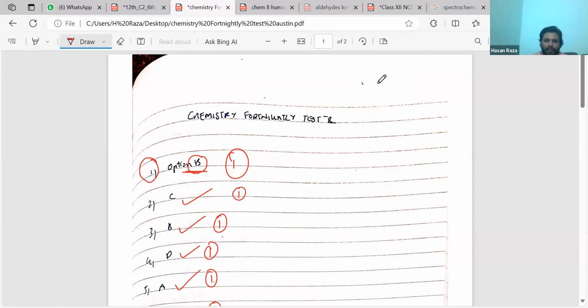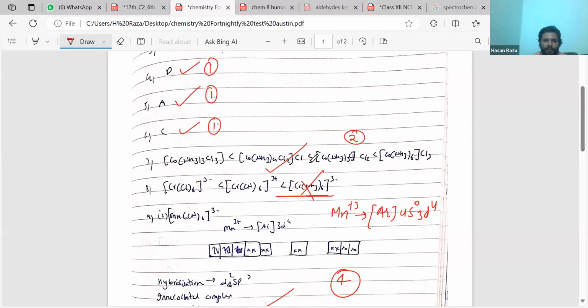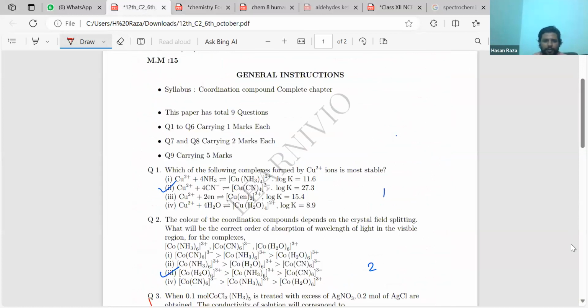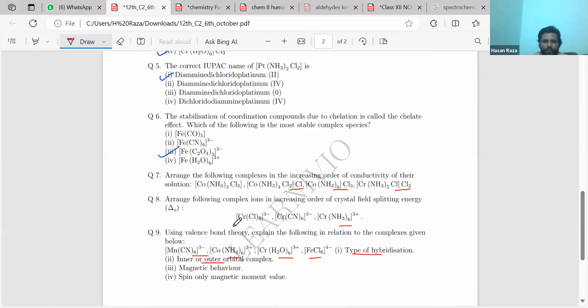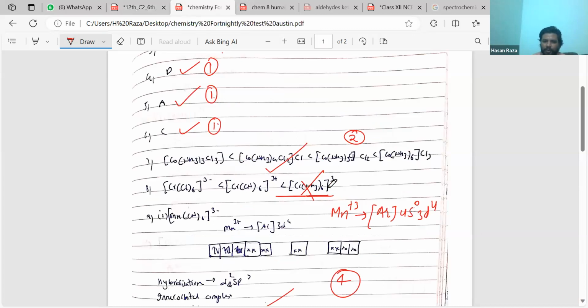So basically 12 by 15. Okay, why did you make a mistake here, right? The question is the 7th question. Can you see the question paper? Yes, sir. So these are all octahedral. That means CFSE of octahedral is directly proportional to the strength of the ligand. The most CN or CO has the most strength. So CN comes first, then comes your NH3, then comes your Cl. You have written NH3 as first, so that's why it's wrong.